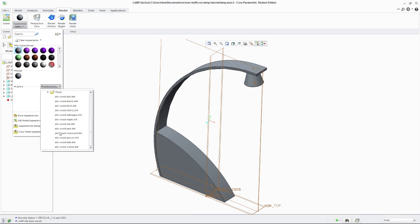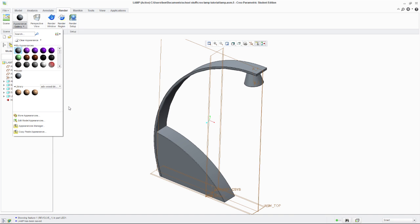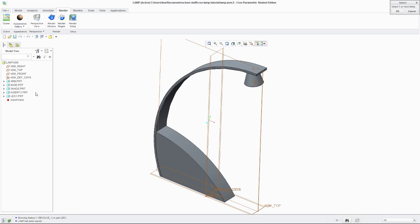and the first part we're going to do is the arm, which needs to be birch. Okay, and then it gives us three different options of birch. If you hover over them, it tells you what they are. We've got unfinished, varnished, and polished. So we're just going to use varnished, I think. So we just click on there. It says select one or more items. With the paintbrush, select the arm, click OK, and then that changes to the birch.